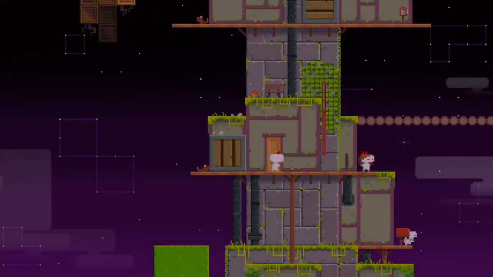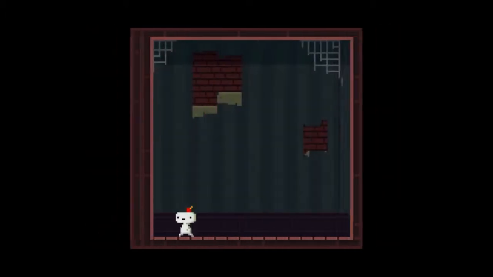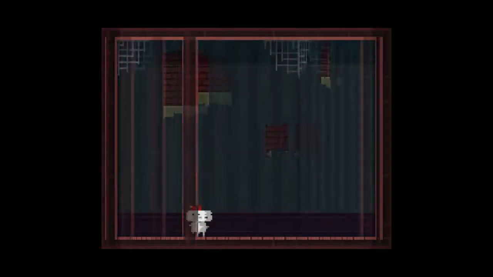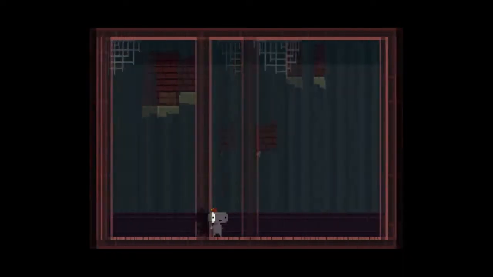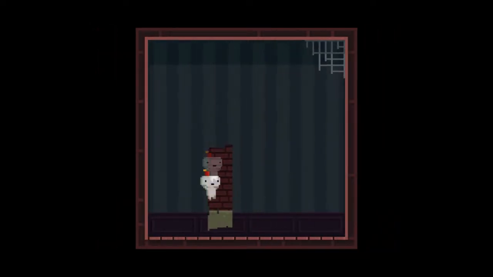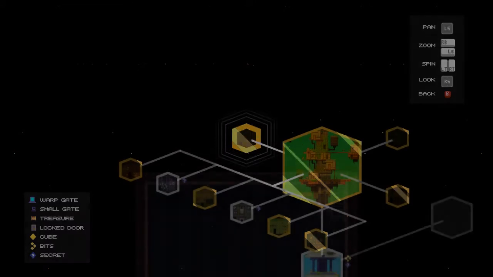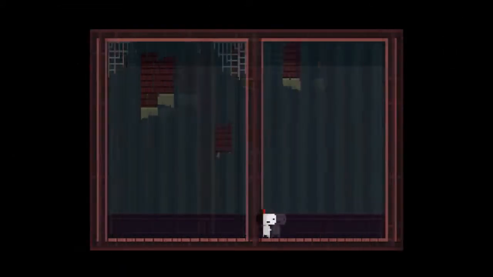Let's go in here then. Pretty cool. Alright, we're spinning around. Anything in here? No. Actually, there's literally nothing in here. This room is useless. Muda muda muda.